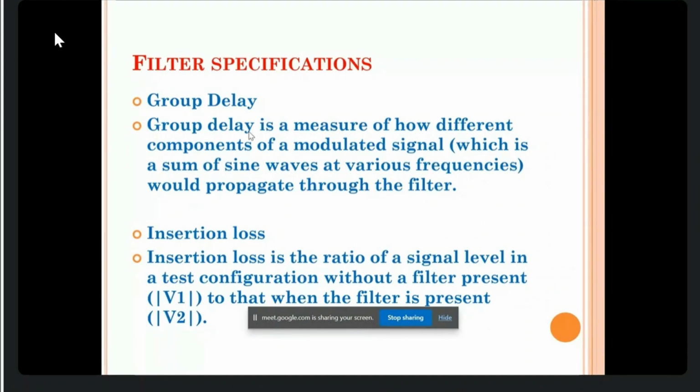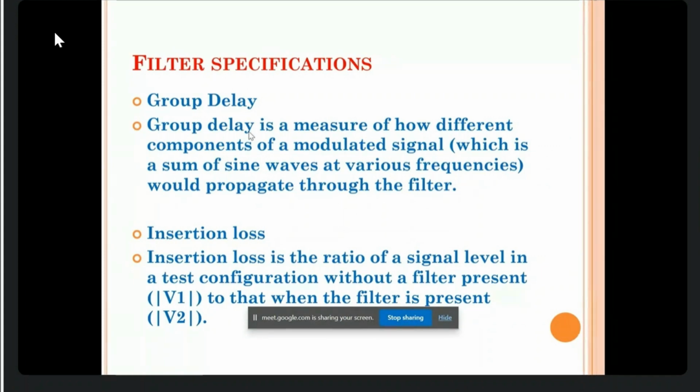Another point, I'll give one example in DTH application, direct to home. In DTH, we are using 2 different bands, C band and Ku band. In cable TV particularly, we are using C band, and mostly we are using Ku band, 12 to 18 gigahertz, for DTH.